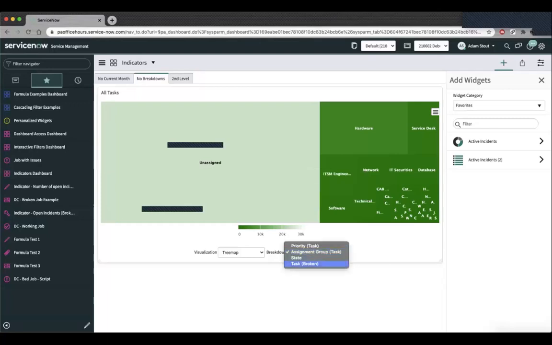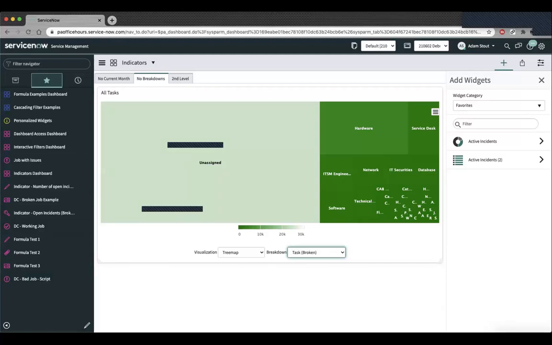That's fine. Now I'm going to pick, and you may guess which one is broken, a breakdown by task. This is not a good idea to break down by task, and it's actually not going to work here. It's going to try to create this breakdown by task and get all zeros. In about 30 seconds, it's going to come back saying it doesn't work. We'll get that no data.